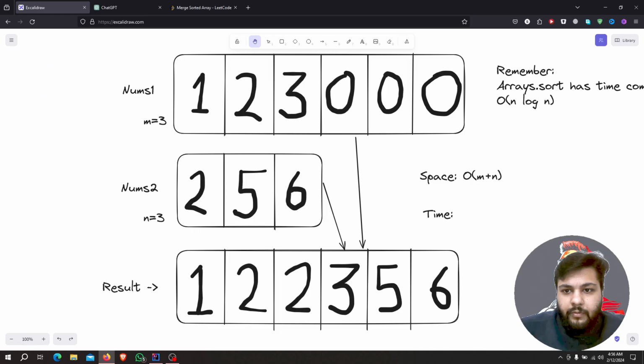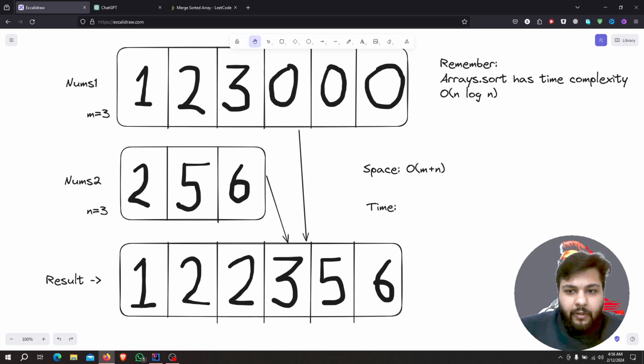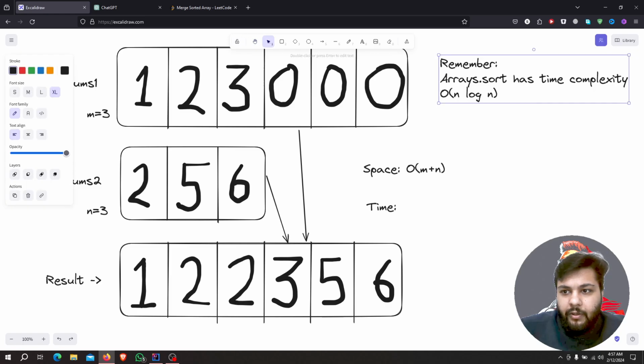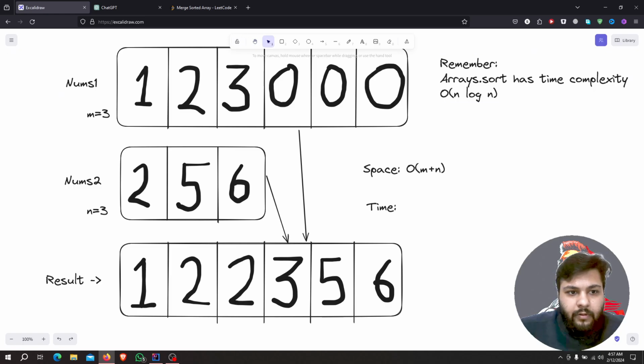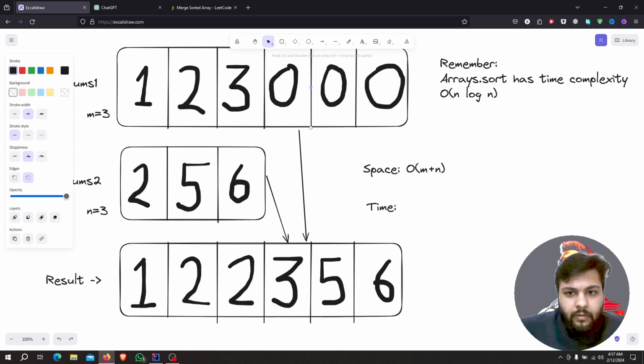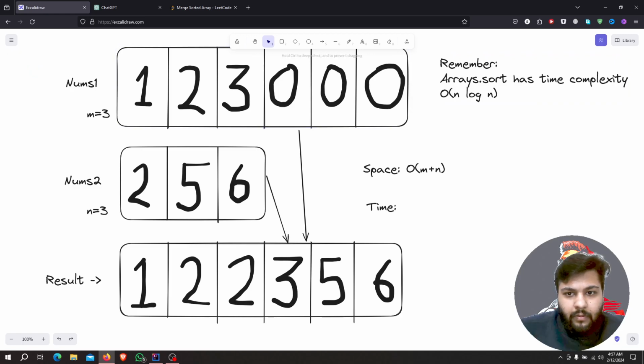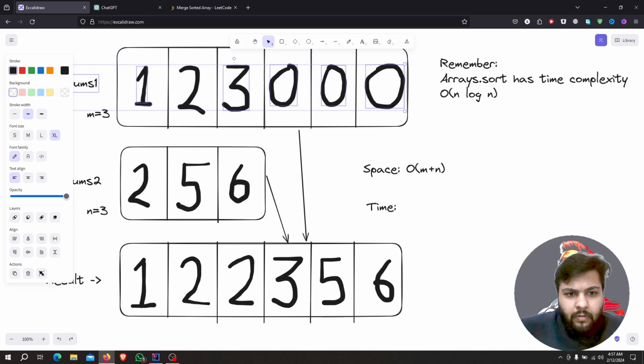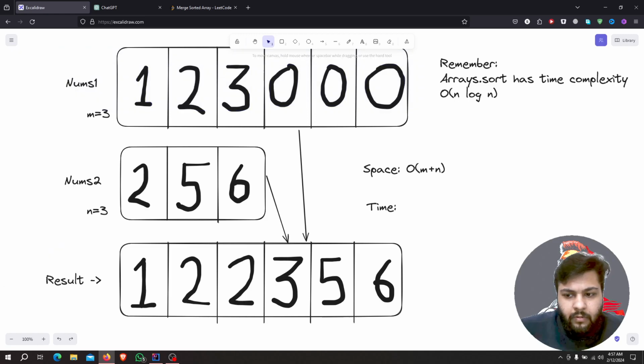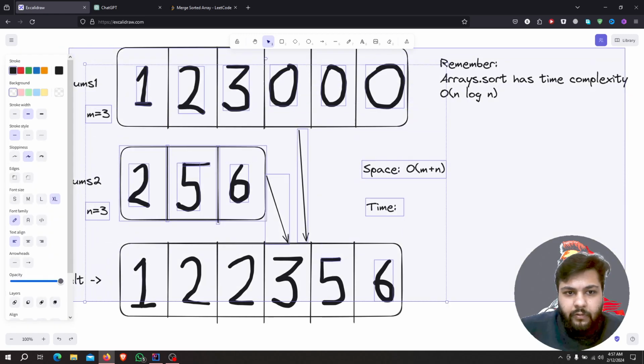So let's move some parts here. I want to make this all short.